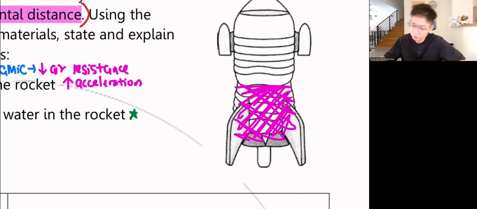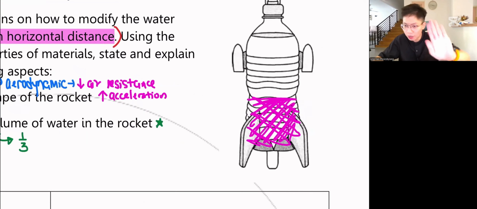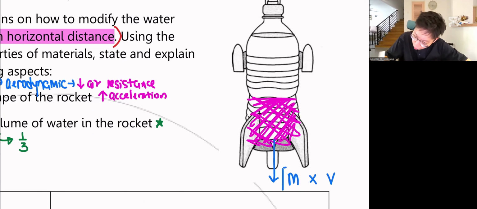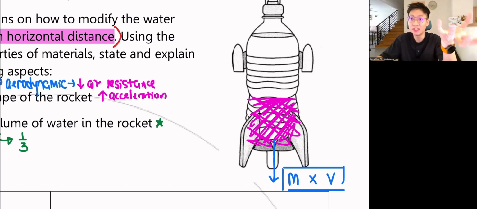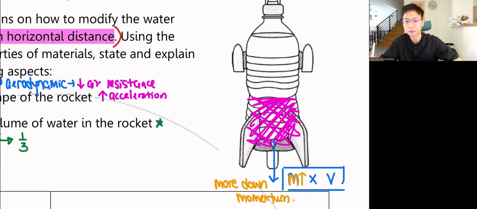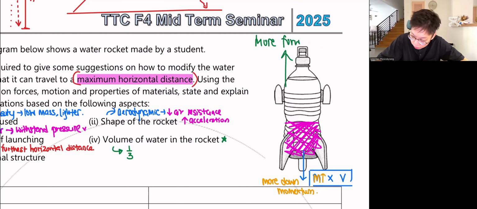Contain air can produce thrust. Okay, the whole purpose of it is, whatever your answer, I don't accept, why we put water is because when I release, I want to produce a backward momentum. Momentum is mass times velocity. So water is heavy or light? Water is a liquid which is very heavy. So if I pump water inside, I can make the mass bigger so that I will be able to produce more downward momentum, so that my rocket will be able to fly with more forward momentum.